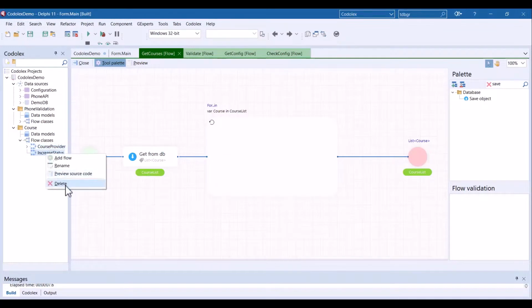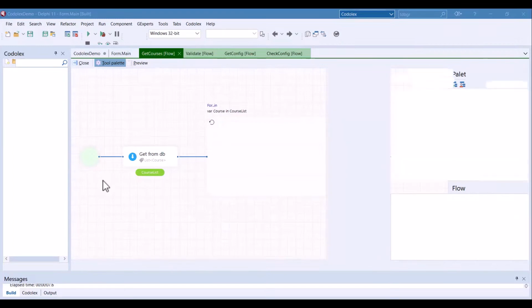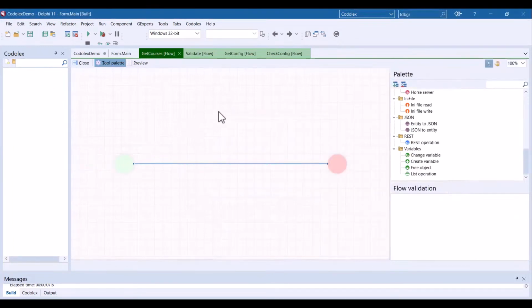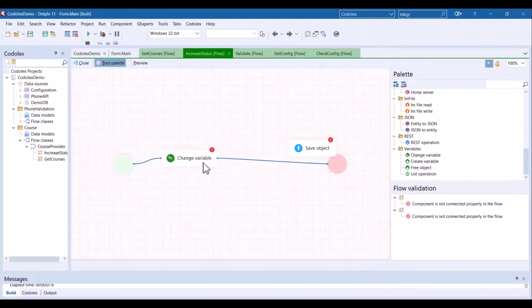That's not the correct one. Let me delete this one. It should be a flow in here, of course. So increase status. Make this private. And here, drag these into the flow.